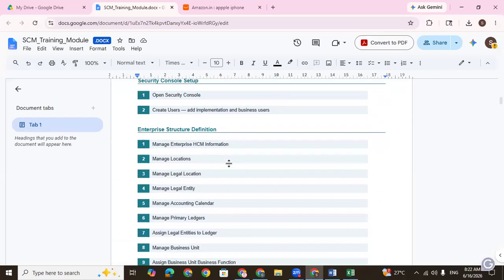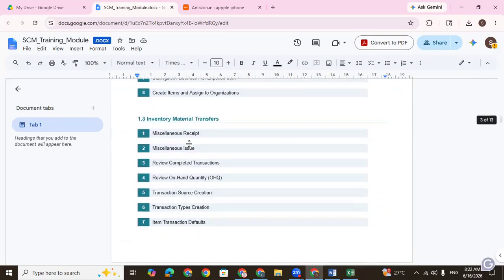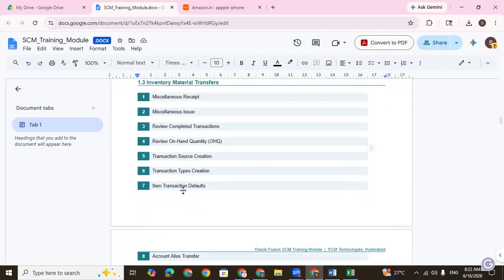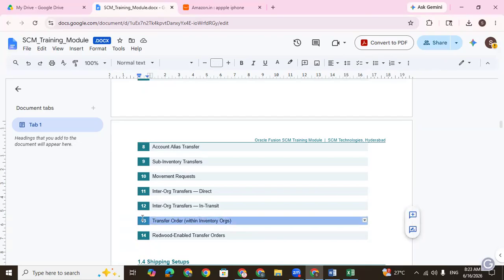If it is support, what is your role? You are working on this implementation, right? So you know, for example, their transactions are stuck. At the transfer order level, you know the transfer order already. What are the setups? What are the issues on the transfer order? You already know the issues, the configurations, the process flow, each and everything.